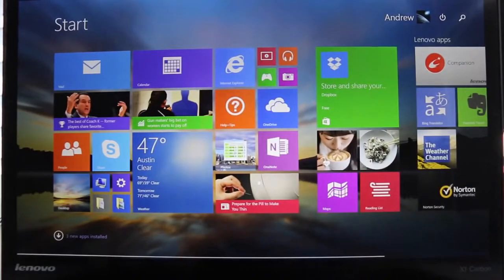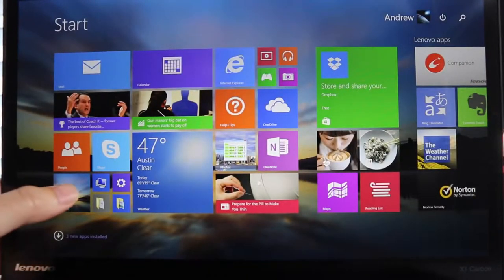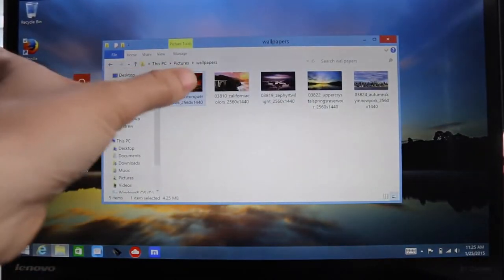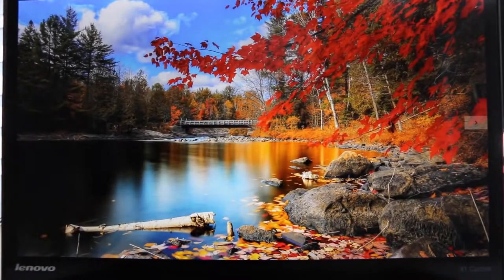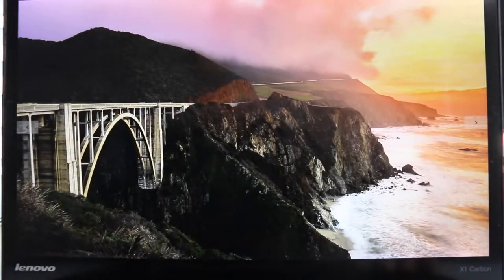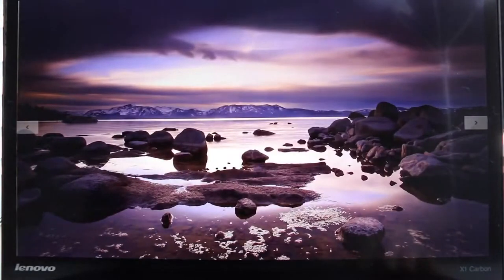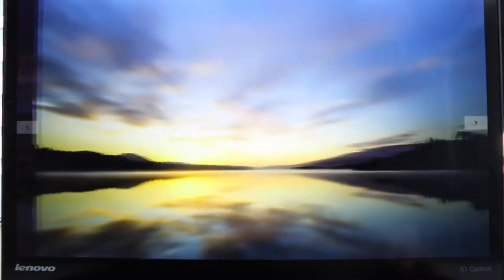There are three variations of the 14-inch display to choose from. The first is a Full HD TN panel with 300 nits. The second is a Quad HD IPS panel with 300 nits. And the third, which I have here, is a Quad HD IPS panel with touchscreen, which Lenovo claims 270 nits of brightness. I have been highly impressed with the panel.